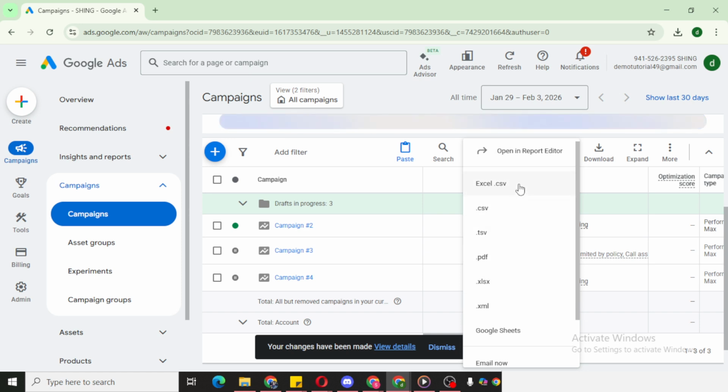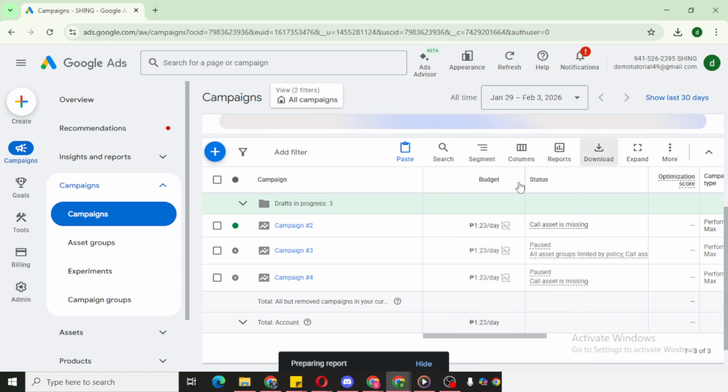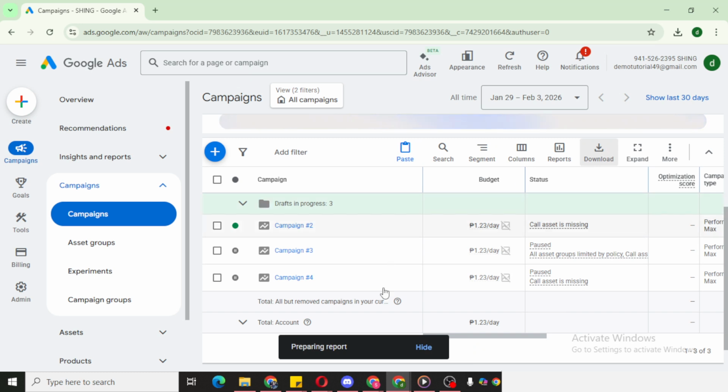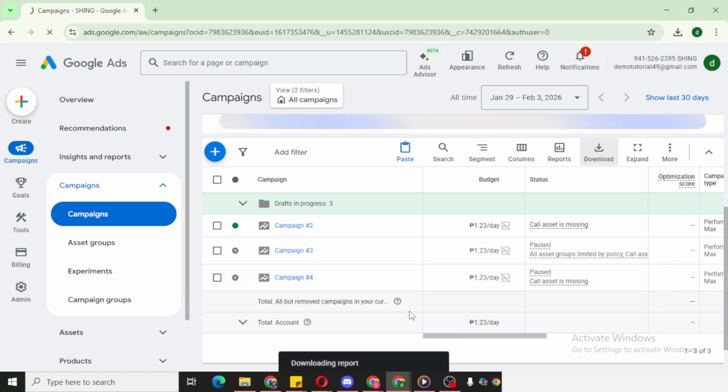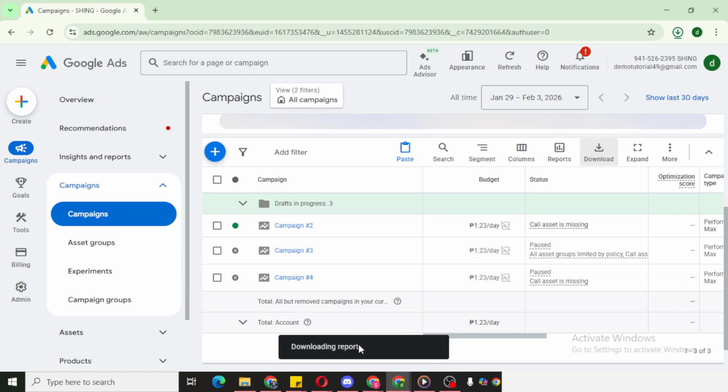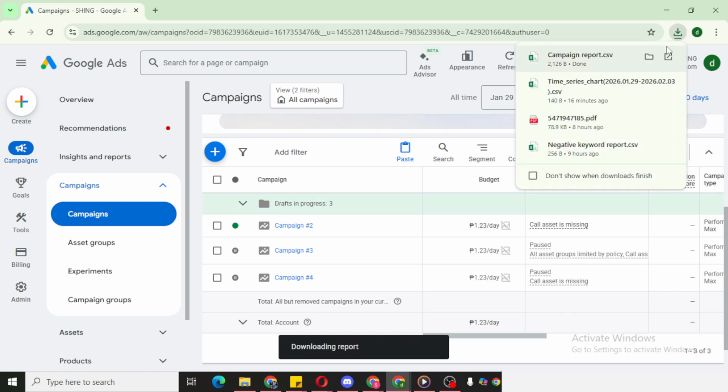Go to your Google Ads account, click Campaigns again to confirm the table view, then click Download and select your preferred file type. From there, the report is ready for you to review, share, or archive. A quick tip before you wrap up. Consider naming the file clearly once it's saved so you can find it later without digging. With this simple process, you can consistently capture the exact campaign data you need whenever you need it.